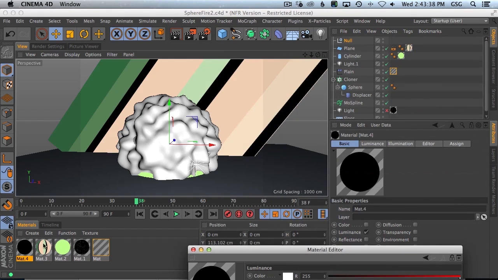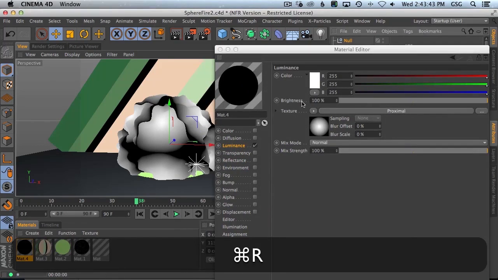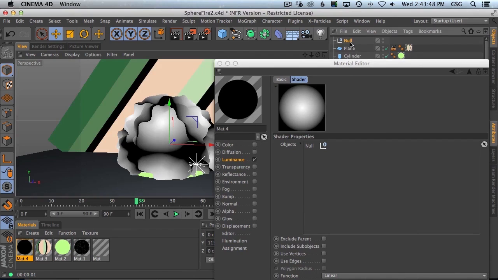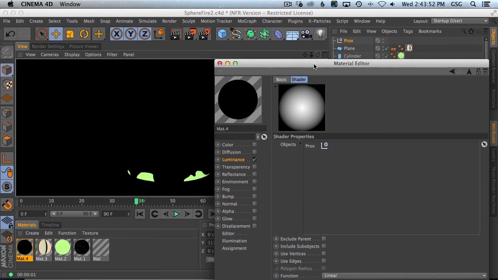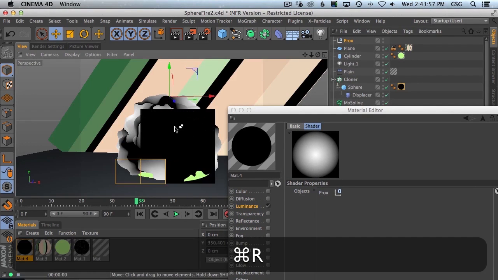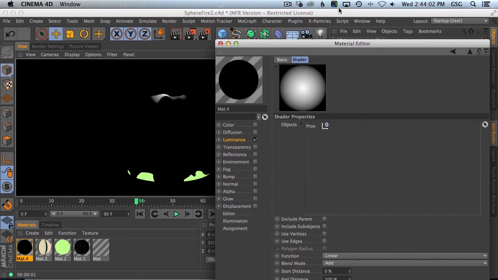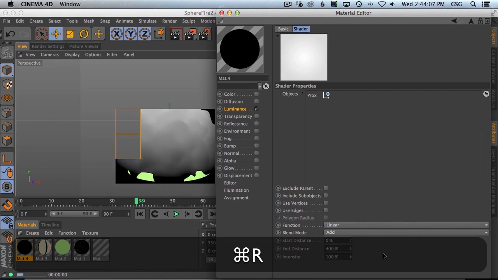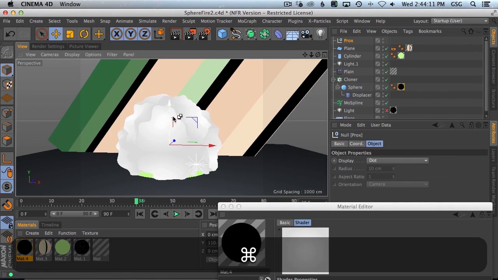So now when I apply this material to our spheres, we should be able to very clearly tell what it's doing. And when I hit render, we haven't fed it anything. I'm going to feed this null, which we'll just call the prox. So now it's got a center point, but you see we're not seeing it at all. If I were to take that and move it up to the top area, hopefully we'll start seeing a little bit of a whiteness. So now that's kind of giving us our overall scale. So I can increase that to 300, 400. Okay, now you see it's encompassing our object pretty well. Nice. And now I can maybe center that a little bit more.